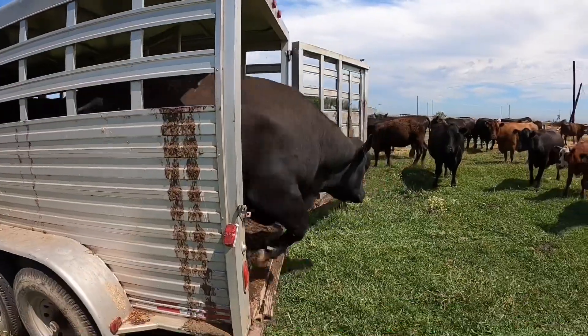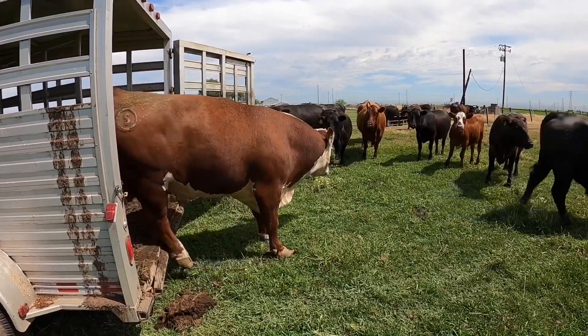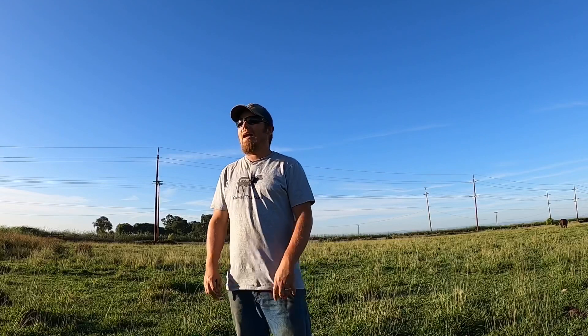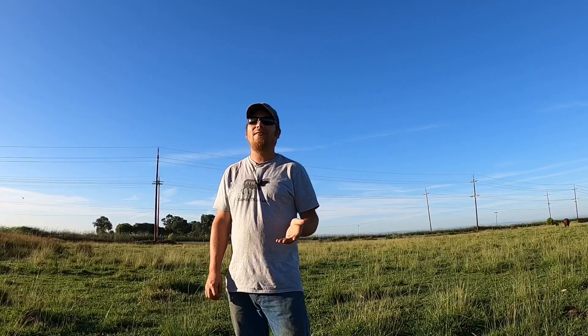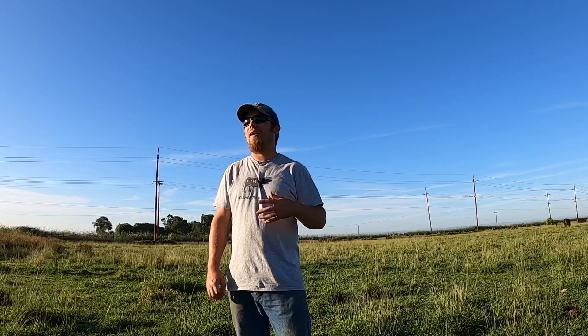Back in the beginning of June when we brought the bulls here, a few of you guys noticed that the Hereford bull was already walking sort of tender on that foot. It was most noticeable when he jumped out of the trailer. When you watch the black Angus bull jump out, he was raring to go. The Hereford bull reminded me more of somebody easing down into a bathtub — he was very careful about how he stepped out of that trailer.